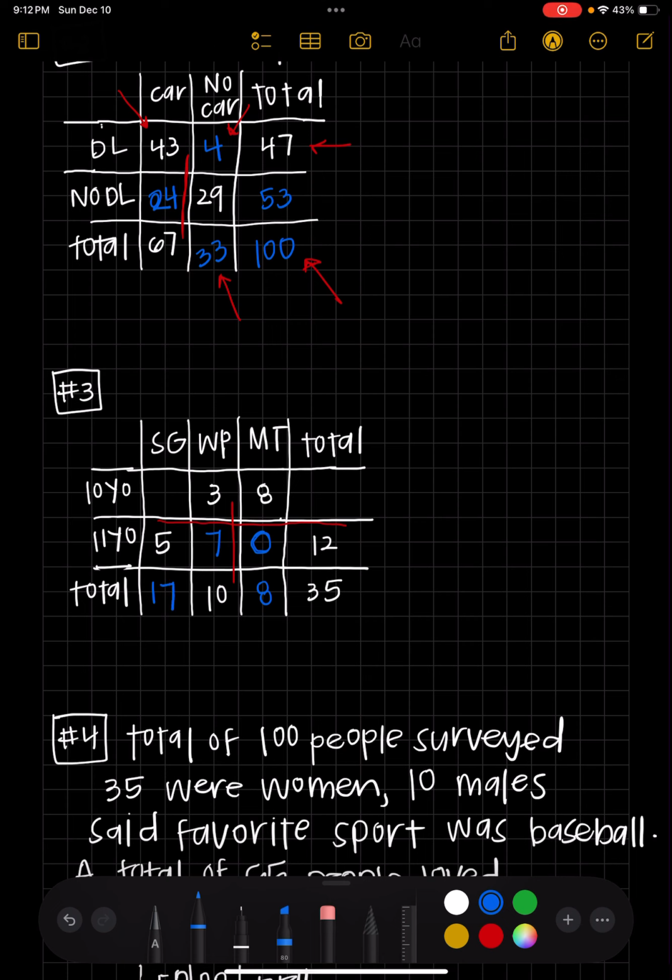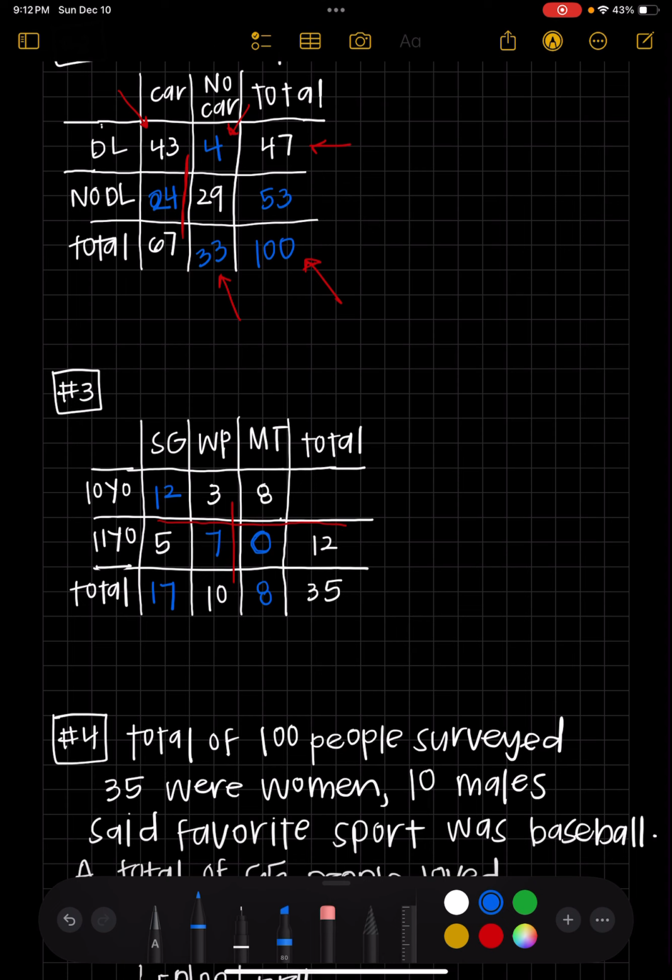All right, now we're going to go back to the sports games column, or we can do the total column. Let's do the sports games column just because it'll be a little bit easier, I think. I know there are a total of 17 kids that like sports games, and 5 of them are 11-year-olds. So to find the amount of 10-year-olds, I do 17 minus 5, which gives me 12. So there are 12 10-year-olds that like sports games. And then the last column that we can fill out is the total amount of 10-year-olds.